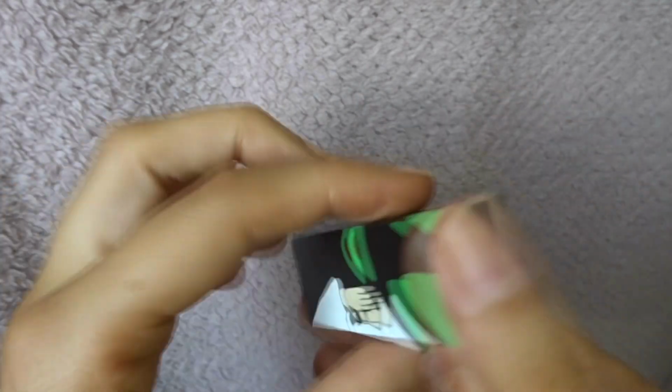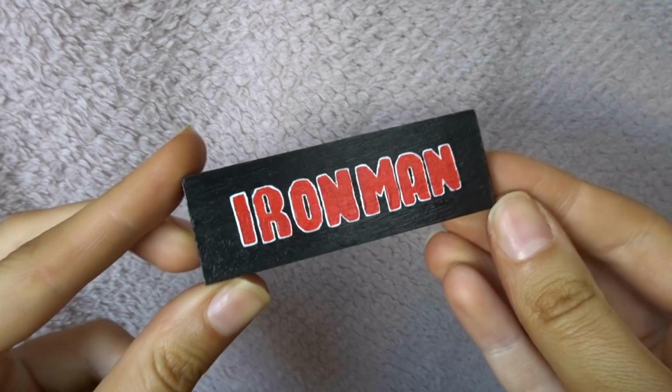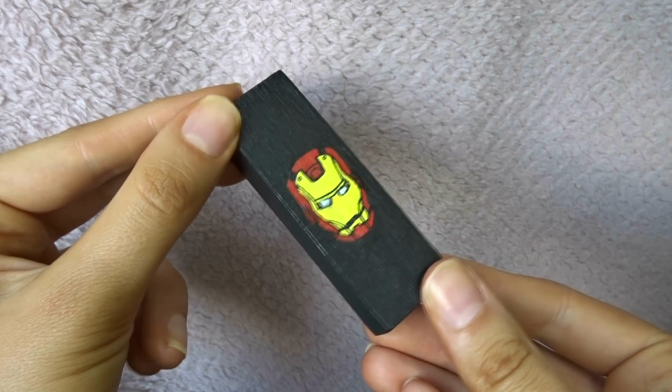But next we have Wicked. And then on the back I just did sort of the playbook for Wicked. Next up we have Iron Man, and on the back I just did his mask or helmet, whatever you want to call it.